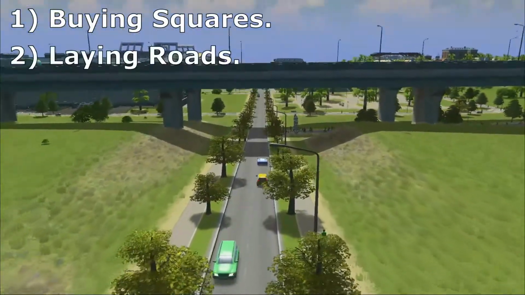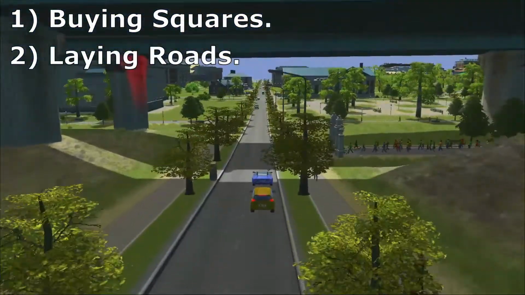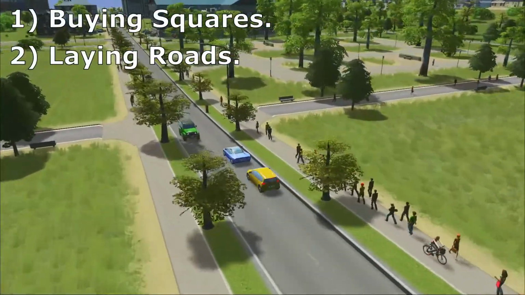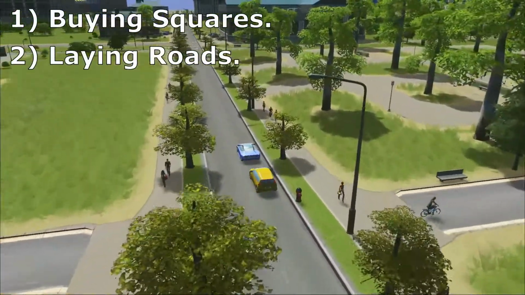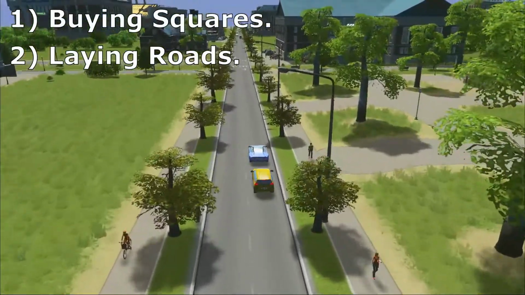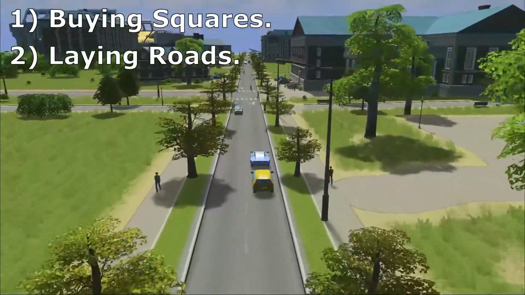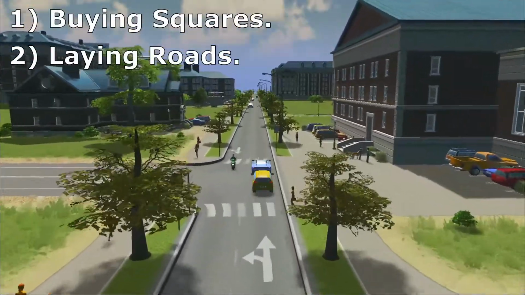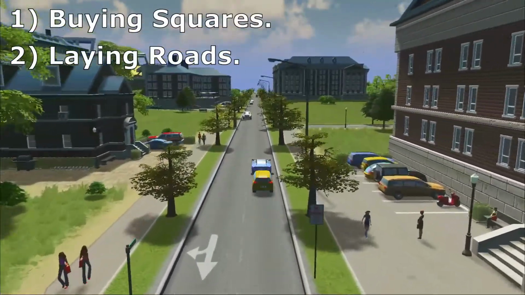Number two, we're going to be laying roads. We are going to put in the southern highway that's going to extend around the eastern part of the map down to the south towards Super-Duper Bay, around then to the west, going underneath the mountain range to the west and connecting up to the highway on that side.